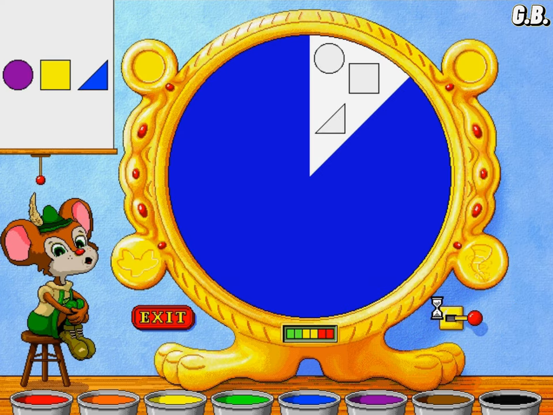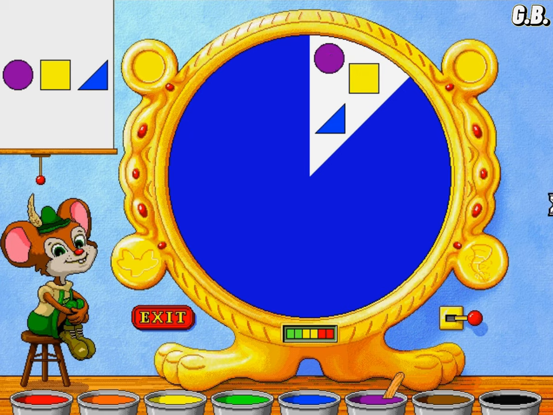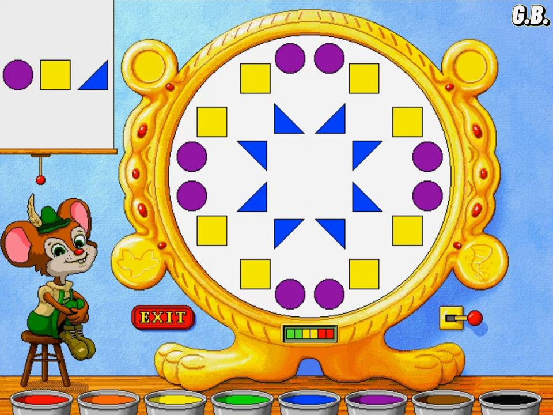Color the shapes in the mirror to match the key. Blue. Yellow. Purple. Good job! Let's try another one.